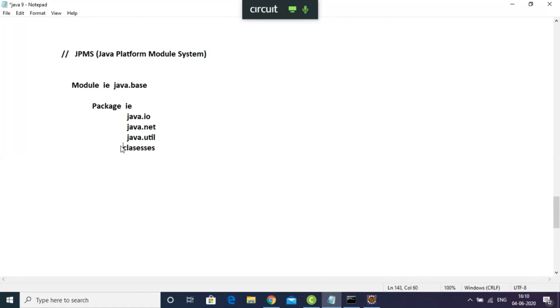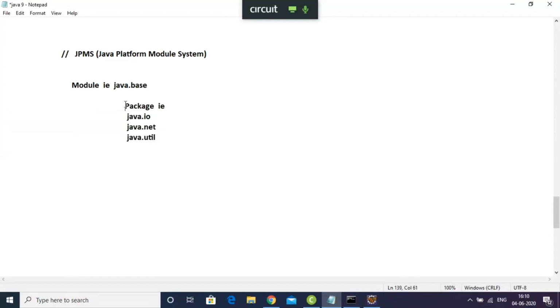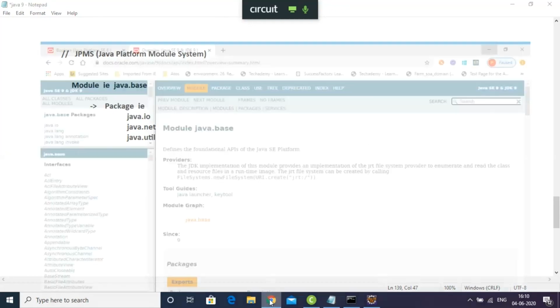So these are the packages, and inside a package you have multiple classes. So from Java 9, you will not get the packages directly. The packages come inside the concept called module. Inside a module, you have the concept of package in Java 9. I've not told you anything else; from the API documentation difference only, we got it.